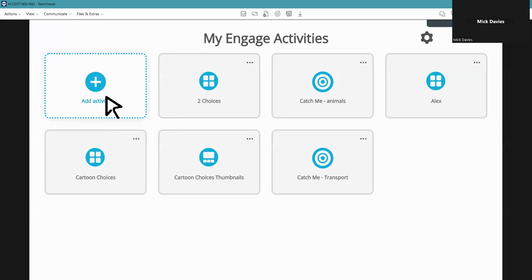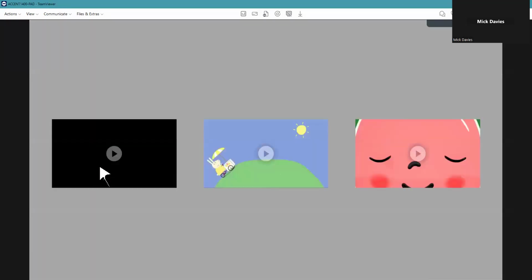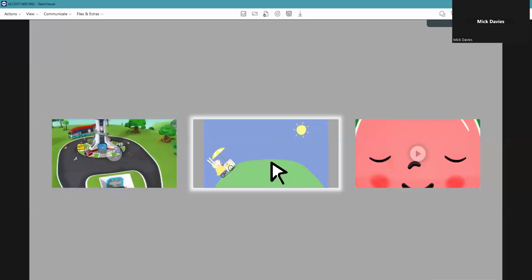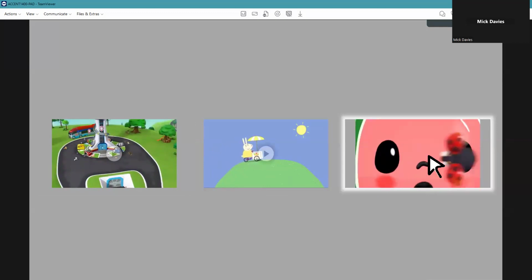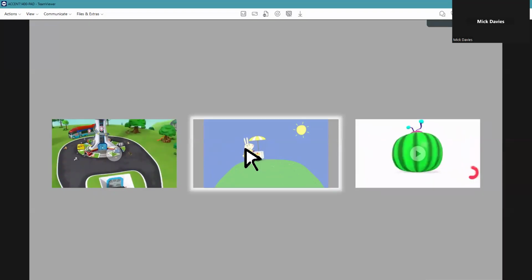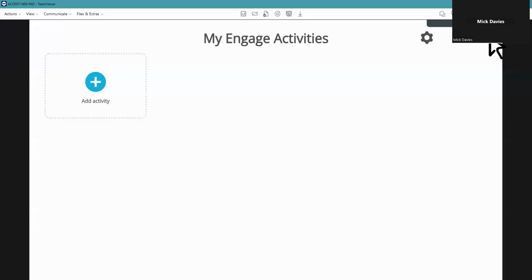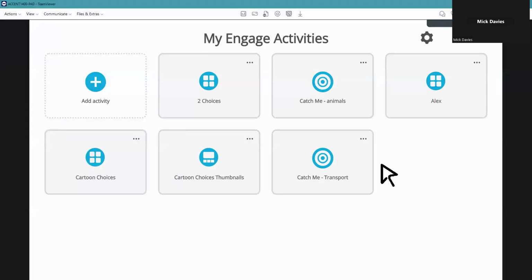And it's really designed for emergent communicators. So if I go into one that I've already created here, Cartoon Choices, the way that this works is if I hover over one of these videos, it will then play them. Then you can go back to the one that you had before. And it remembers exactly where you were in that video. And that's great for emergent eye gaze users or head tracking users that want to build up their skills for using that particular access method.